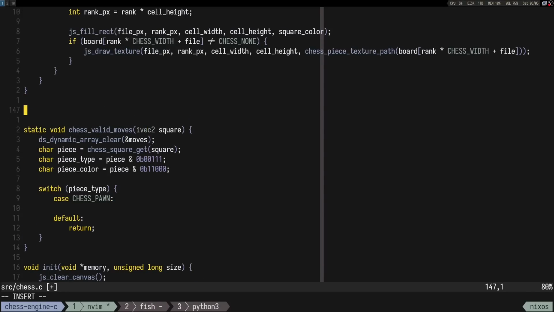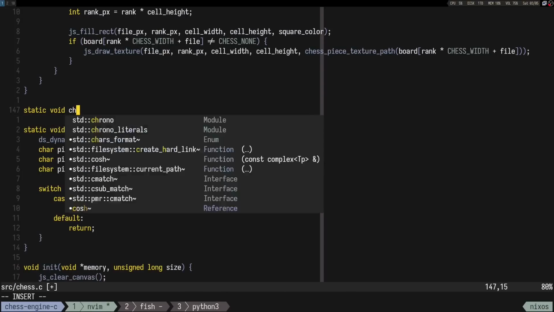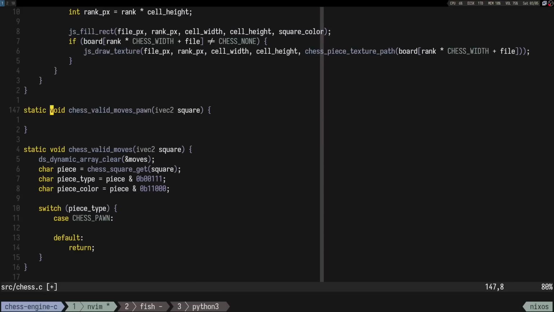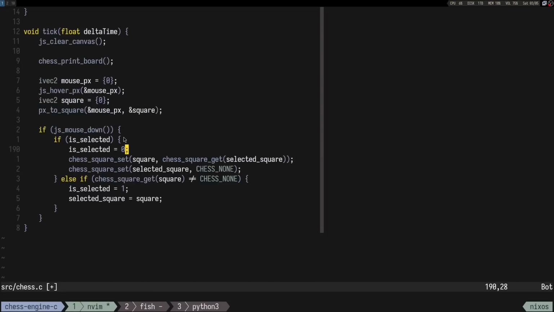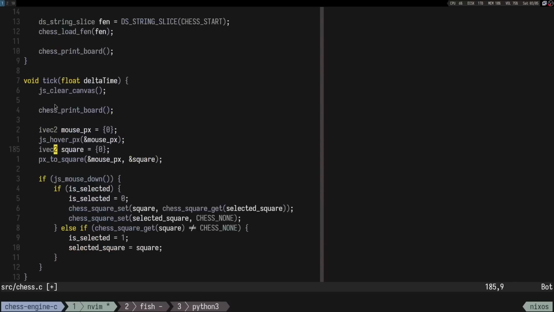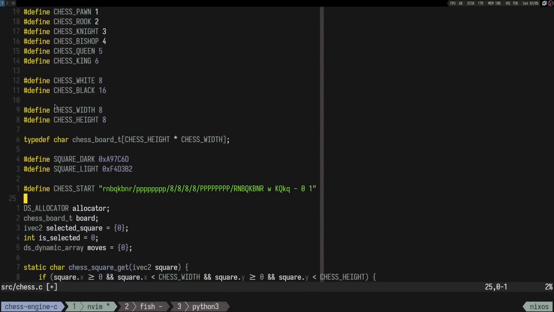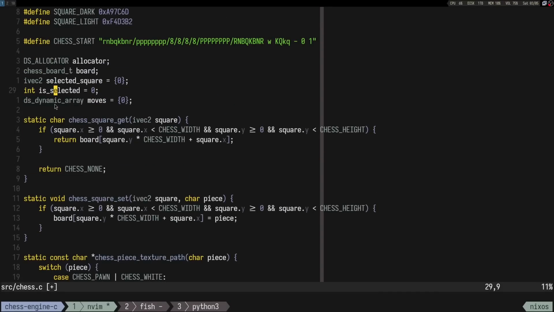Okay, let's try to have a function chess valid moves pawn. What about this thing? And obviously I still need the square. What's a bit annoying is I call it square, or like it's an IVEC2, and IVEC2 is X and Y, but it's not like row and column, which is the naming convention that I usually like.